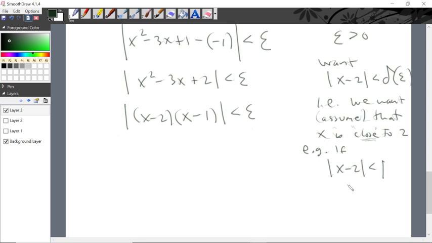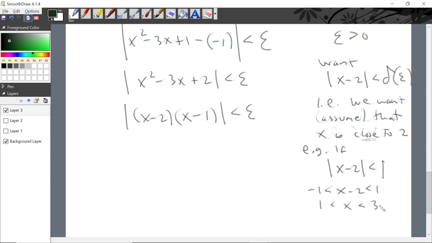This statement right here, we're going to unpack this, and we're going to see how that's going to help us with this x minus 1 over here. This is just to say, suppose that, or assume that, x is already somehow close to 2. And that's what this statement is saying. Now, unpacking this statement to see what does that mean about x? Well, x minus 2 is bounded between -1 and +1. That means that x is between 1 and 3.